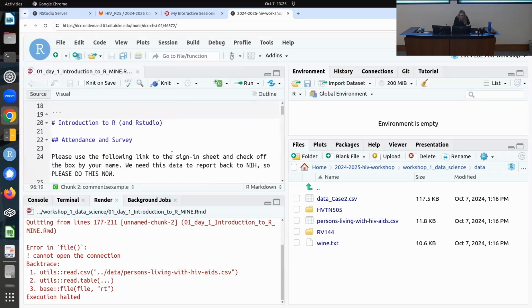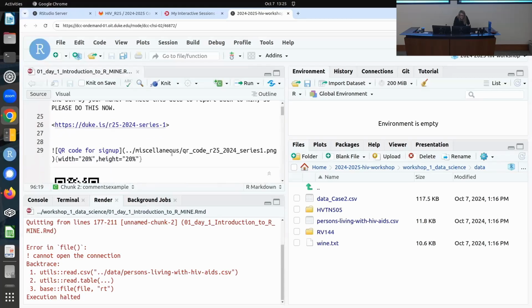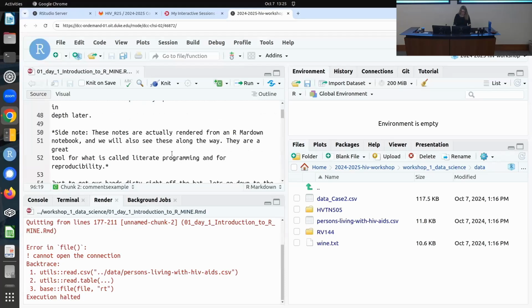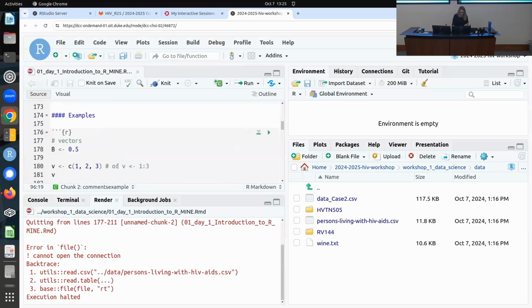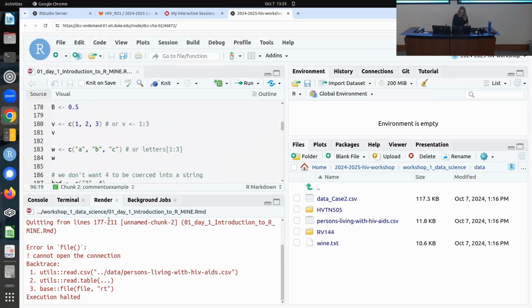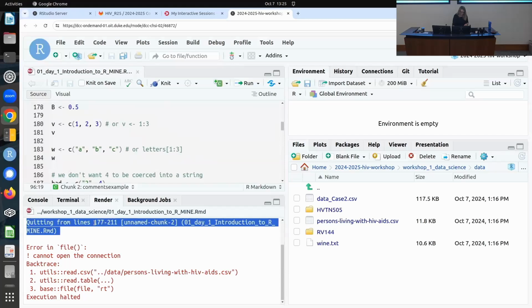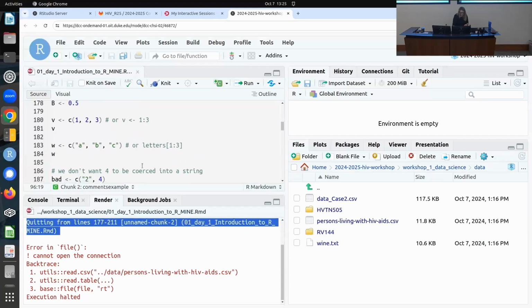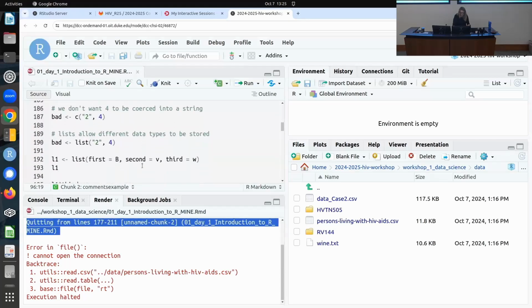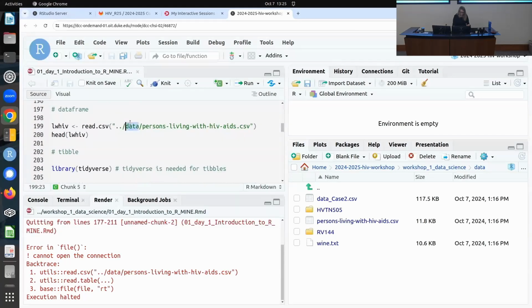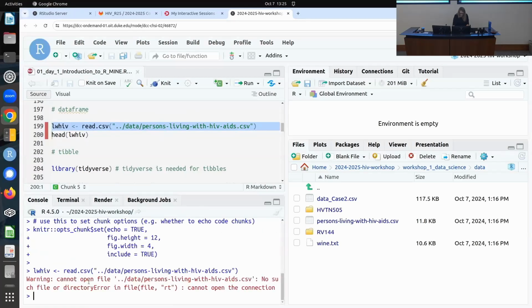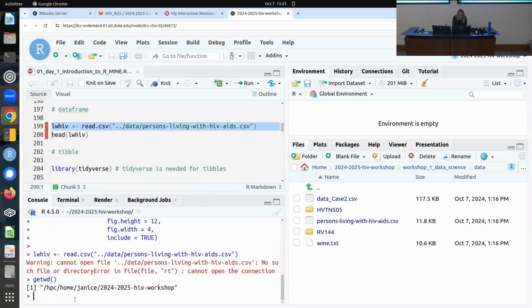Huh. It's still there. Yeah, I don't get it. Hold on. Let me go down to the line, 172. It's being very helpful. It's telling me where the chunk is that it failed on. So 177. It's in here. There we go. Okay, so this is what we're trying to do. And yeah. Next, console. Sorry to be debugging on the spot here.